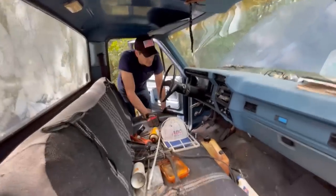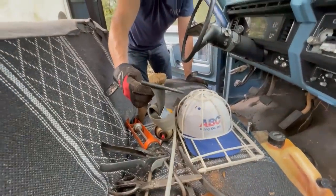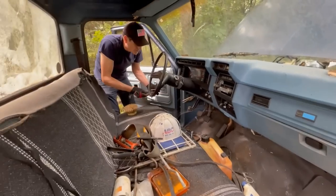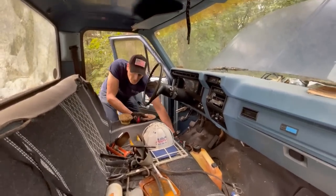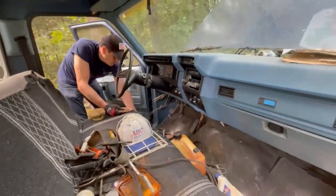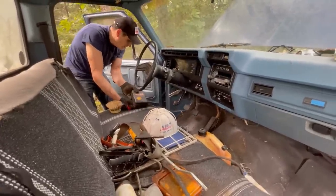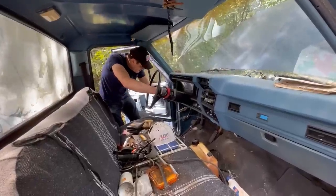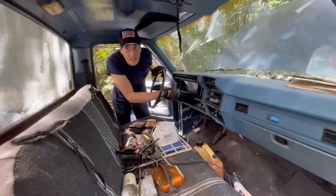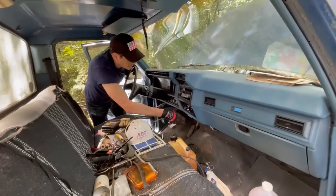All right, on the other side, look at this. This is a great idea. Put your pen on the seatbelt. You'll never lose it. What a cool idea. Saw blades, for a size saw I don't need. Oh, this mirror is in really good shape. Automatic transmission fluid. This thing's got a stick. So what this is for, I don't know. Somebody added delay wipers to this. It must not have had them from the factory. I know it was an option, so somebody added them later.